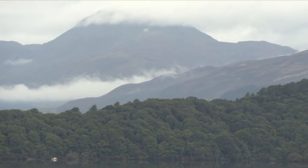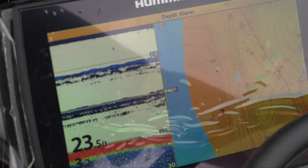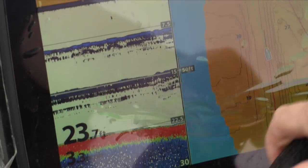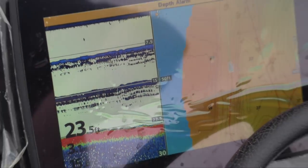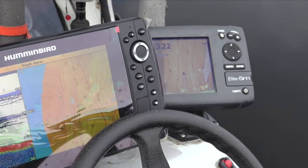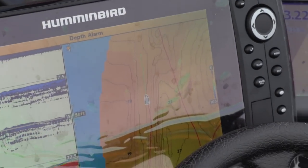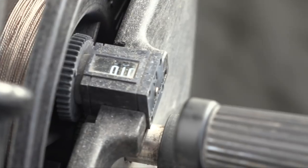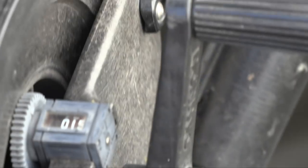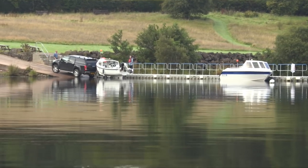You see the bottom, you know your lure's nowhere near the bottom. And with that, you can see the bottom coming up to meet you, so you can get away from it. I'm at 15 and 10. The downriggers have a depth counter on them, yeah. It's got a trolling ball up. Is that what this is?